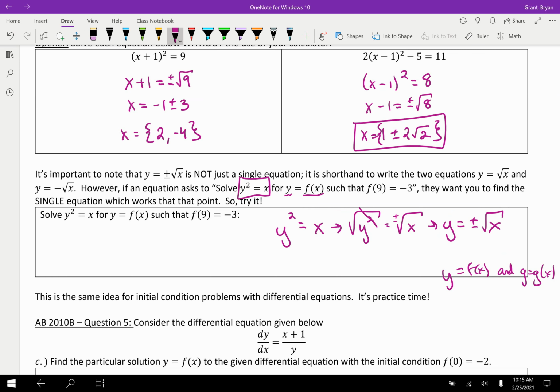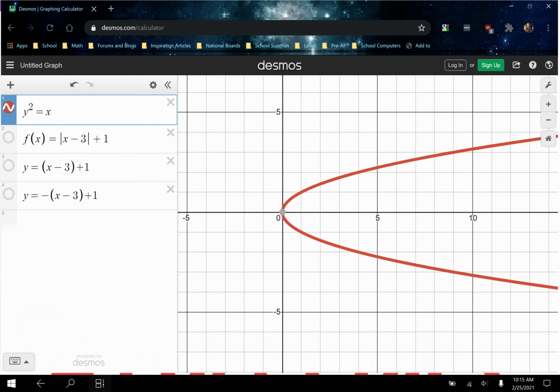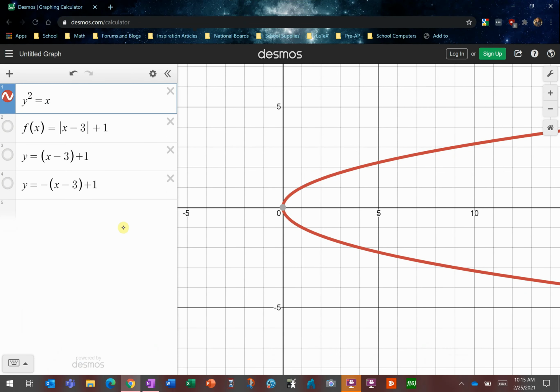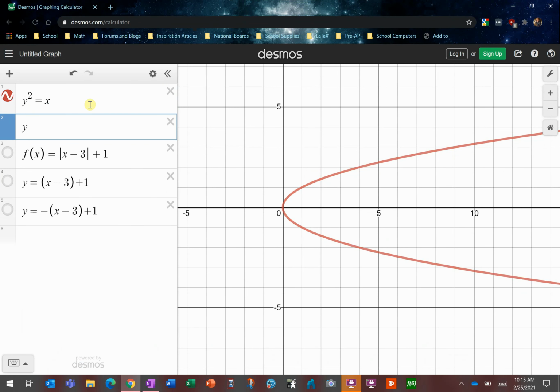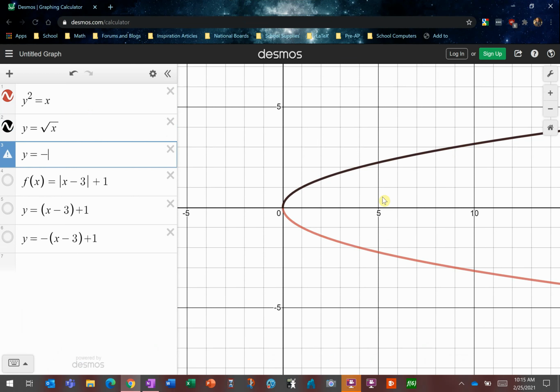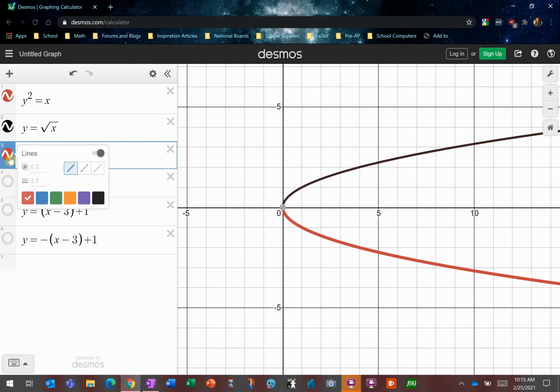Now that's kind of tough because if we look at these two equations here, they both together, or they both separately, do not make the same graph as the original equation. I'll show you that on the computer right now. If you take each of these to be separate, I'm going to type these out down below. If we have y equals the square root of x, that's only half of our parabola. And putting the second one in, y equals the negative square root of x, gives us the other half of the parabola, though we should probably see this in green. There we go.